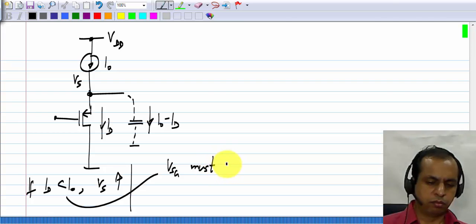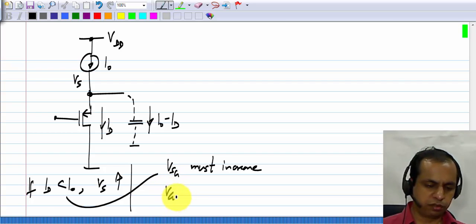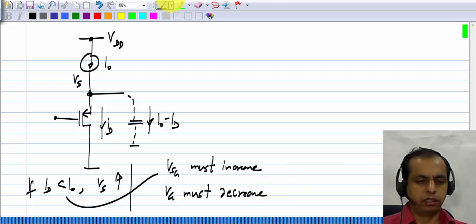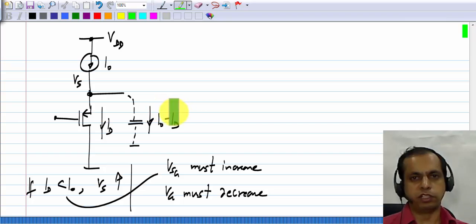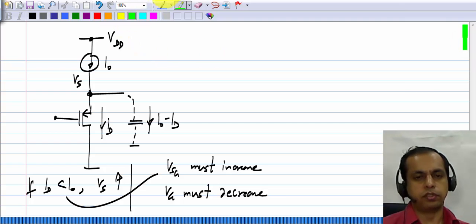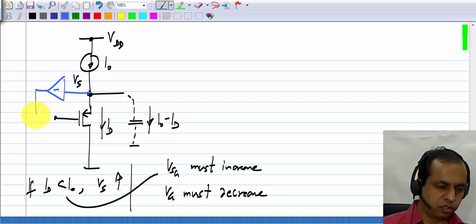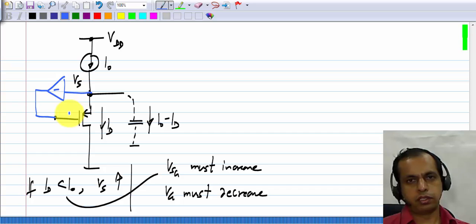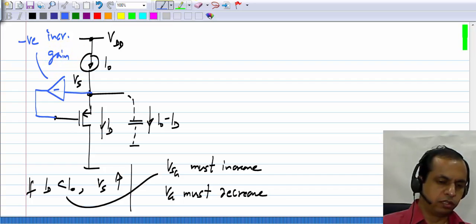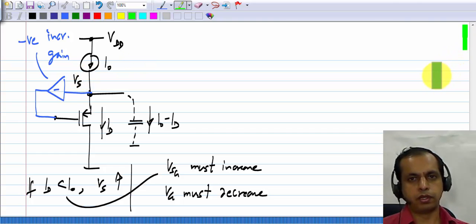Vsg must increase. Therefore, Vs must increase or Vg must decrease, or both. Okay. In this case, Vs does increase, but we also want to have feedback to the gate, so Vg must decrease. So again, the sense of variation we need at the gate is opposite to what we have at the source. So we complete the feedback through an inverting stage or something that has a negative incremental gain. So this really means that the gate voltage reduces if the source voltage increases. Okay.